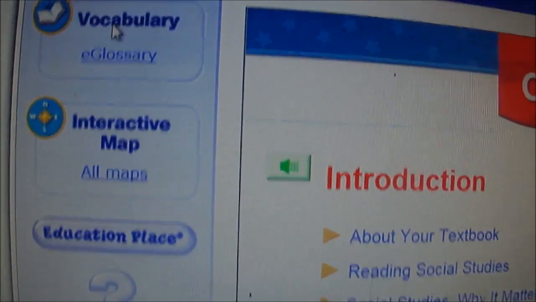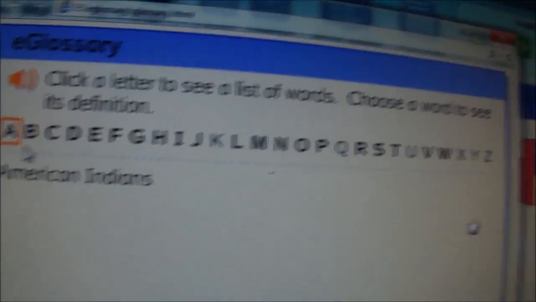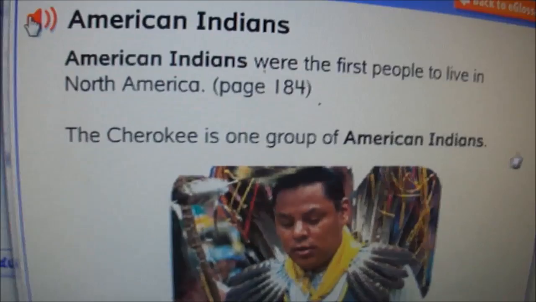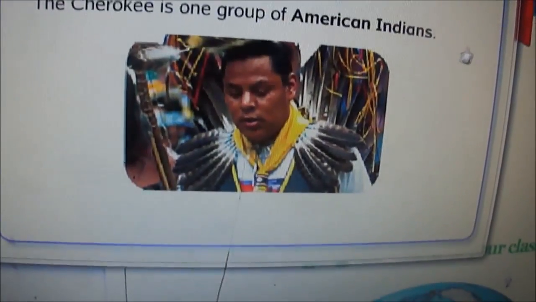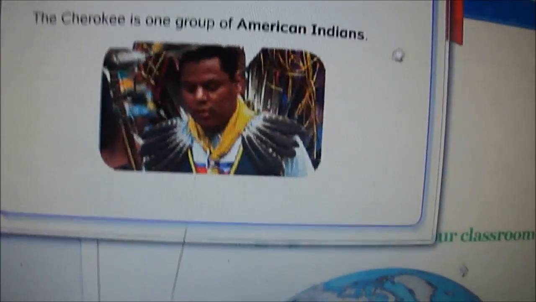Back here, I guess I'll start with the vocabulary, get that out of the way so I can go back into the book. You have the alphabet. Every word in here is in this glossary. You just click on the little icon. A. American Indians. American Indians were the first people to live in North America.